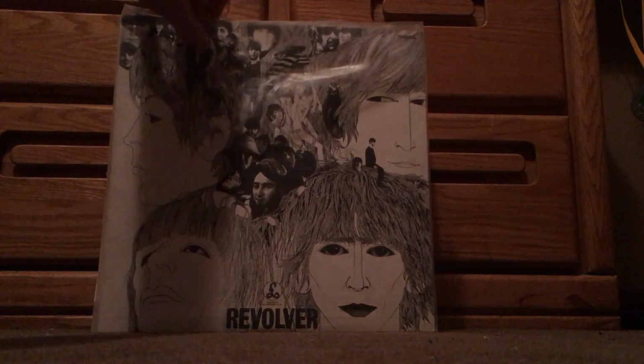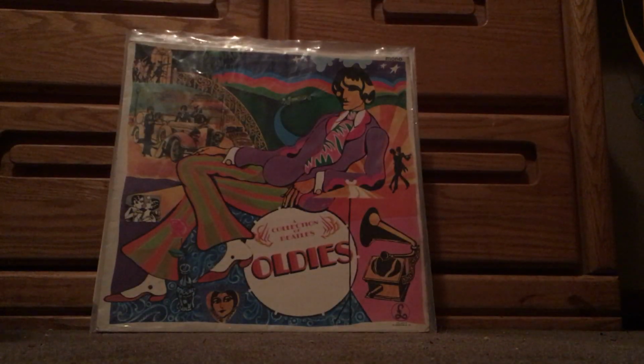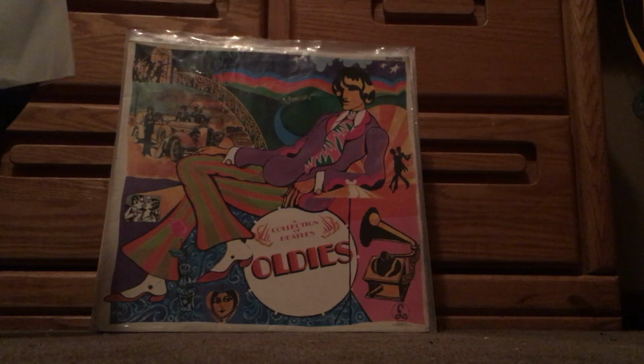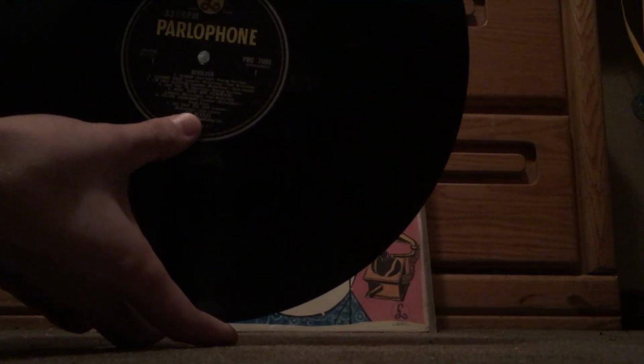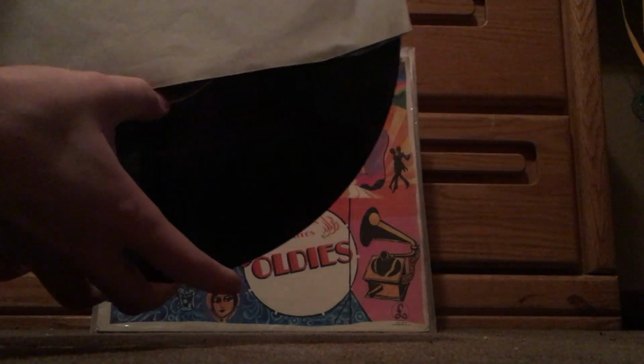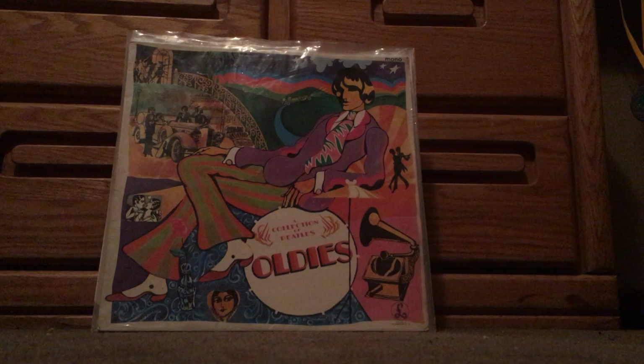Here's Revolver, UK model 2014 reissue. Flip back sleeve. Here's the original inner sleeve that came with the album. It's a little different than the first 6 albums. Black and yellow Parlophone pressing with Tomorrow Never Knows having the correct remix, which is RM8, not the rare remix 11.